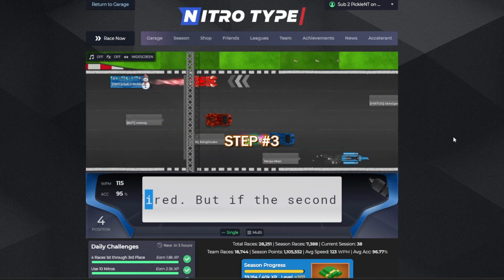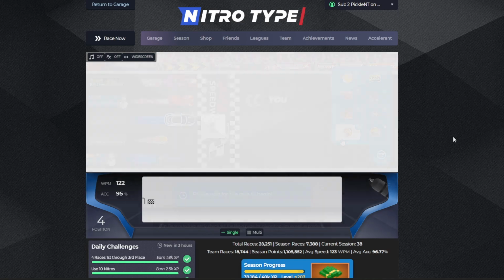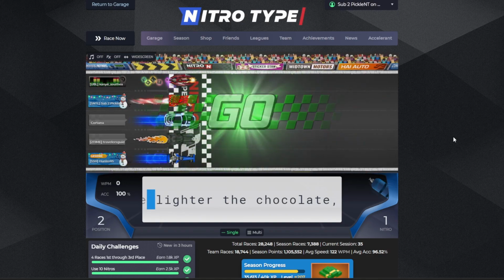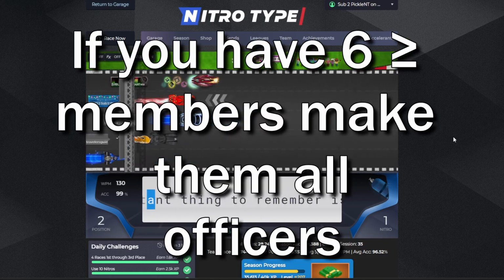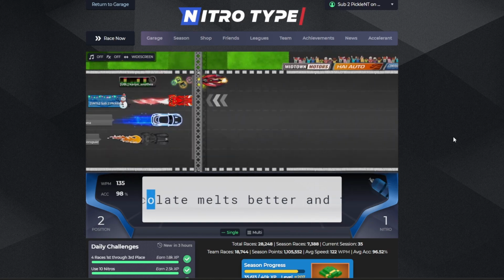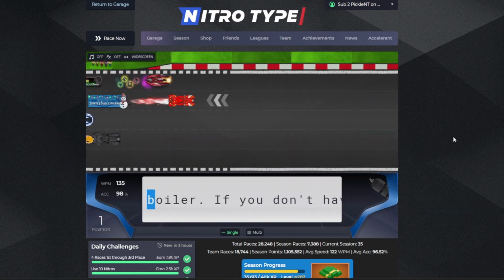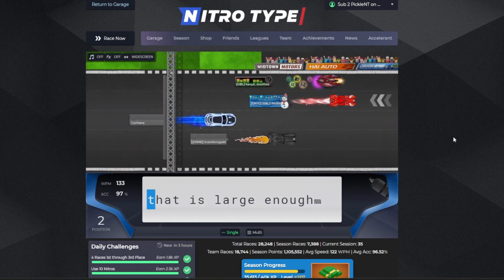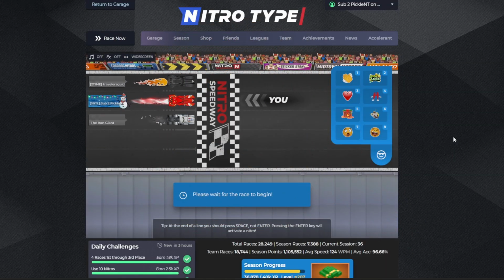Step number 3. Making officers and growing your team from a small team to a big team can be a challenge. If your team is a very small team, you're wondering who to make officer and how do you grow it from 5 members to 10 members, here's the solution. First, if you have 6 or less members, make everyone officer. This means that all of your members can invite people to join your team. Say you have 7 or more members, what I would recommend is just make your top 5 racers officers. Now, if you only want to make the top 4 an officer and another one who is your friend an officer, that is perfectly fine. Officers will be a big part of growing your team, so if you want to make sure that they know how to invite people, you can post it on the message of the day or the MOTD.